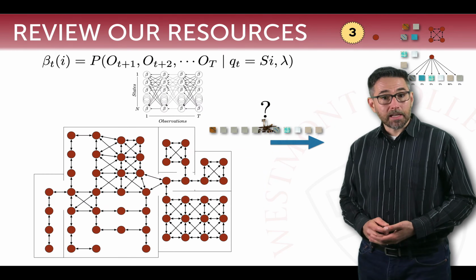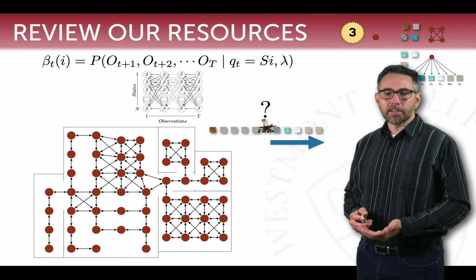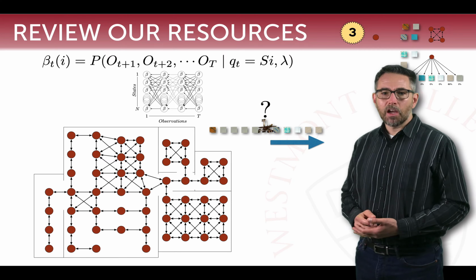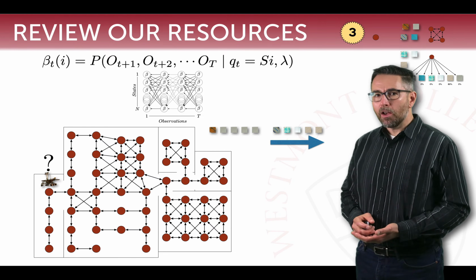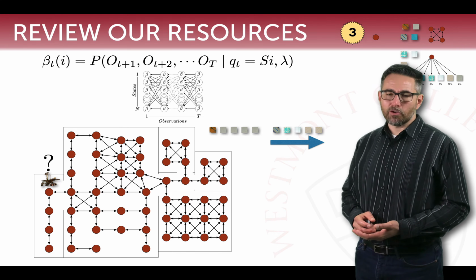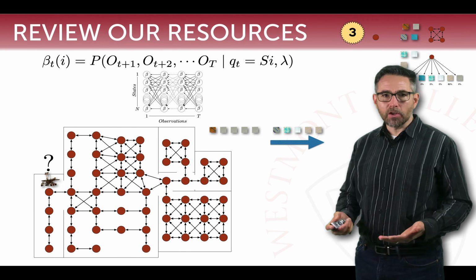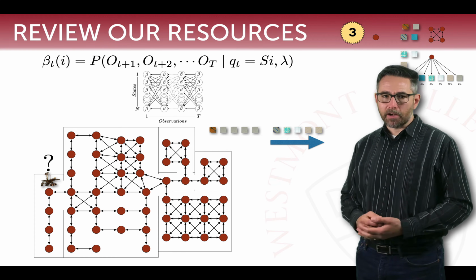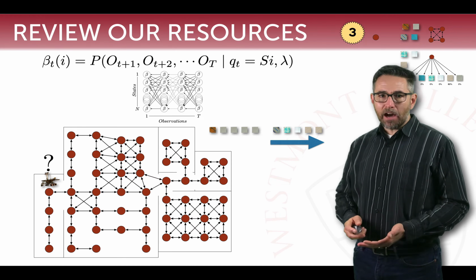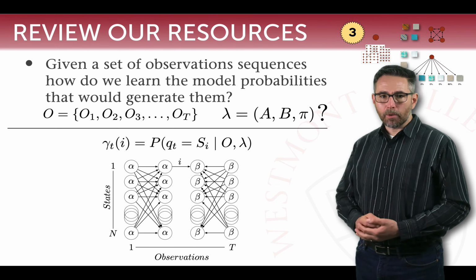So visually, it looks like this. A robot is in a particular stream of observations. We know what's going to come. So what's the probability that the robot is here knowing what's coming next in the future? Of course, this isn't something that you can do in real time. This would have to be something that you infer after you've already collected the data. So that's alpha, our forward parameter, and beta, our backward parameter.